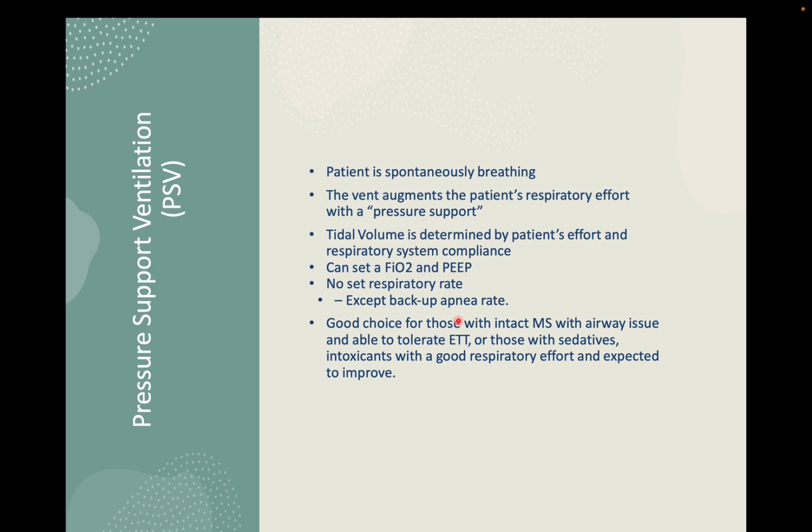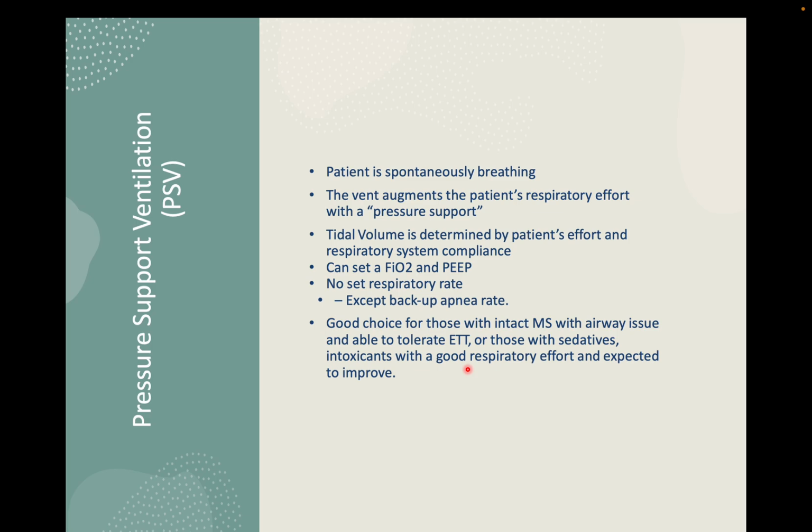So this is generally a good choice for a patient with intact mental state and an airway issue who is unable to tolerate the ET tube, and for patients with sedatives and intoxicants with good respiratory effort. So generally it is done if the patient has an intact mental sensorium, is able to generate good respiratory effort, and is expected to wean off, then you put them on pressure support ventilation.